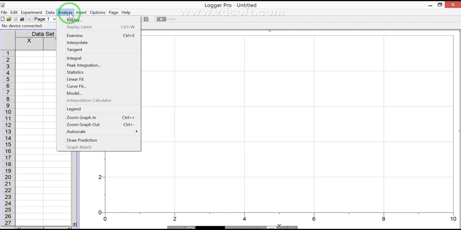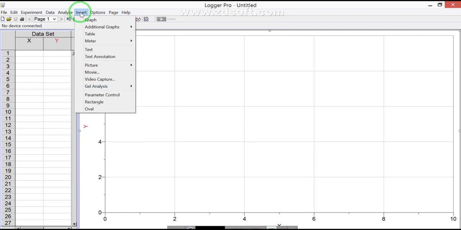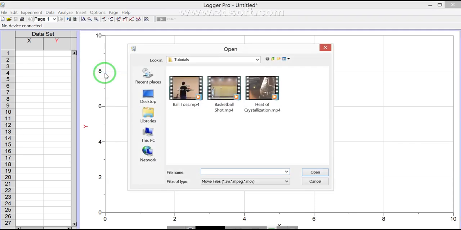And also here we have the insert part, which I want to show you, and how we can insert a movie or video capture into this software. For example, I want to insert a movie that is accessible in the tutorial part of this software.